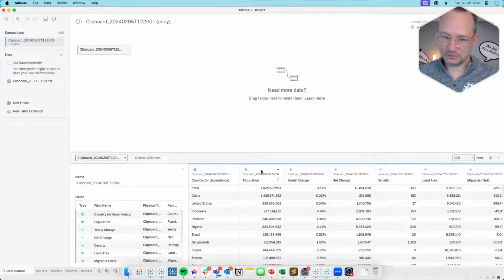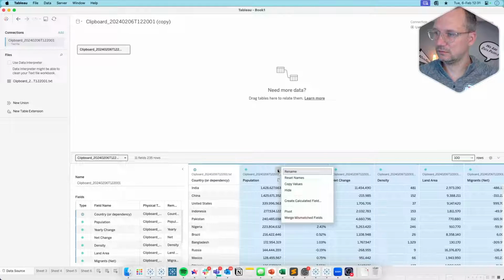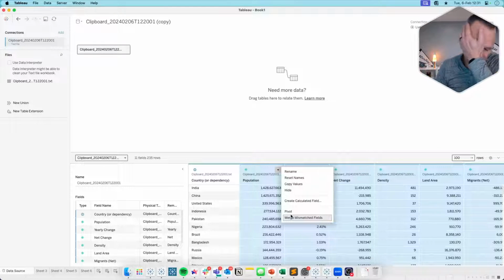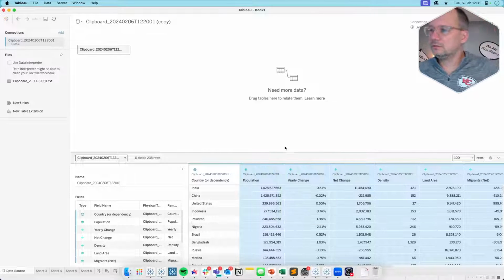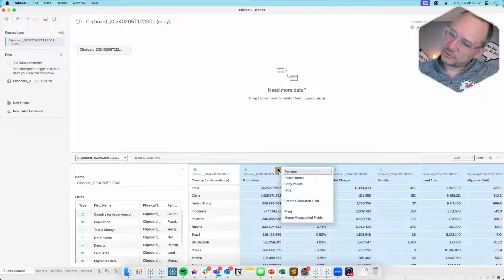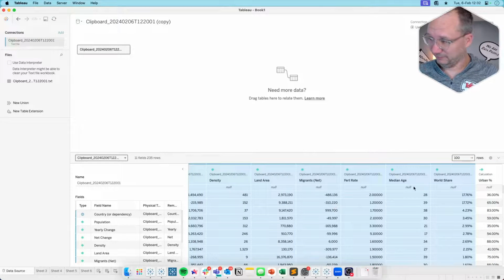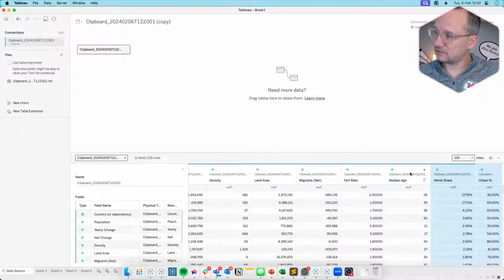So I can do this, and then I can pivot that, but because the urban percentage didn't convert properly, we're not able to include that in the pivot, right? If I select, you can see here I don't have the ability to pivot that.